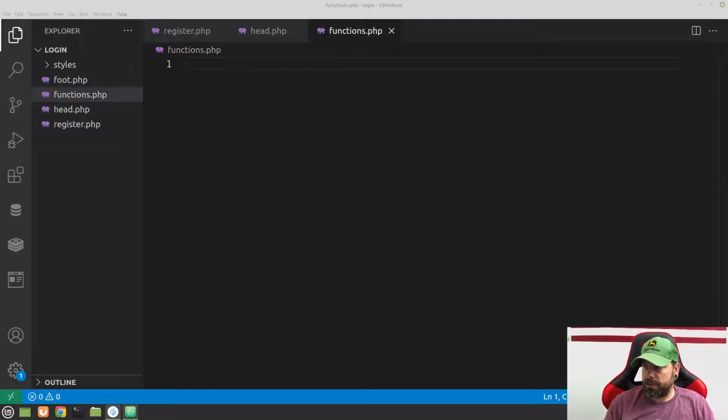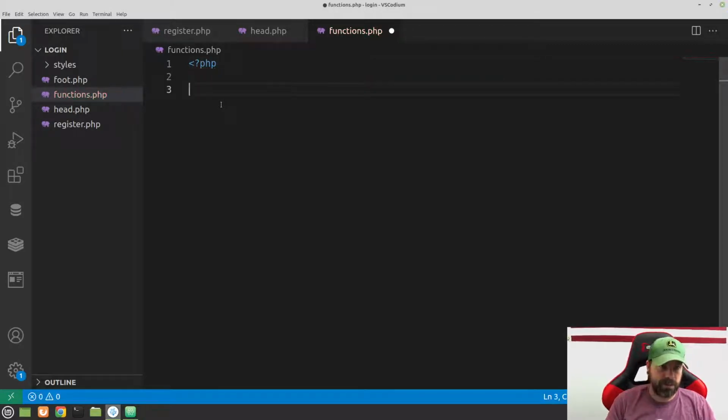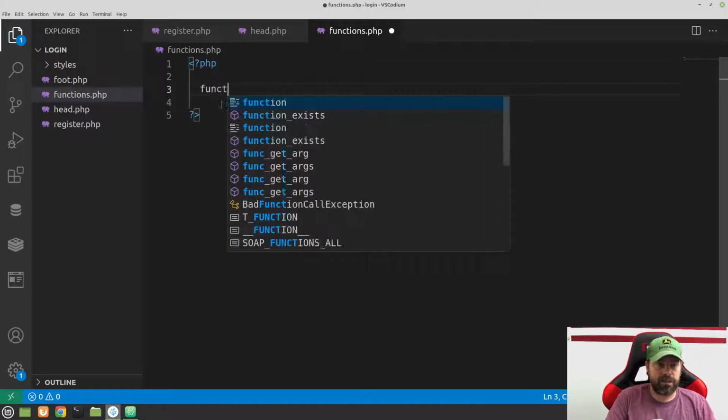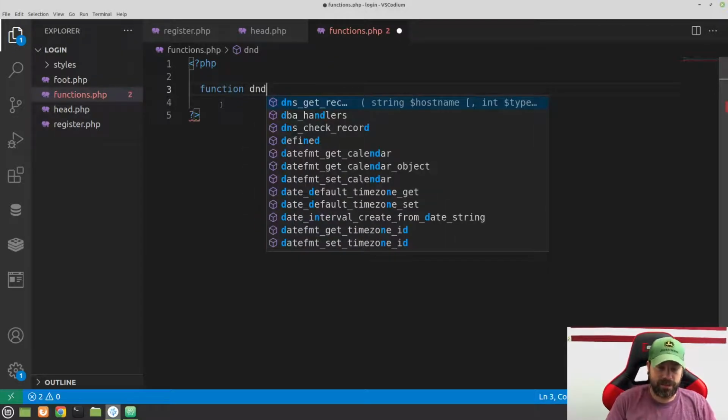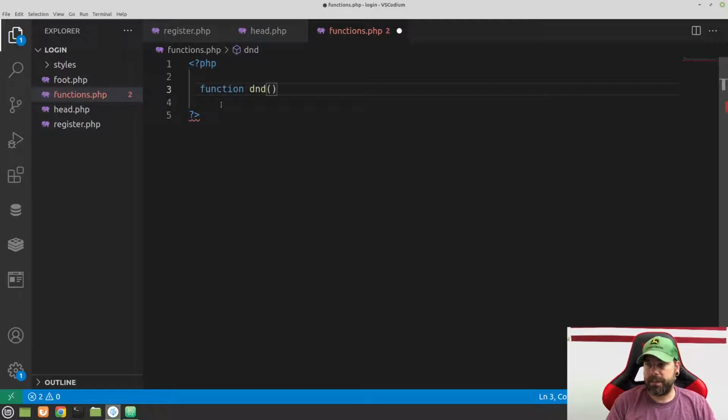So there's just a couple functions that I want to create. The first one, you know how we did the var dump? Well, we're going to be needing to test stuff as we go. So let's go ahead and do PHP. We'll open some PHP tags, skip down a few lines and close them. And then inside of these PHP tags, let's create a function here. So just type the word function. And then we're just going to call this dd, and that's just short for dump and die. And then we're going to have some sort of data that's passed in as a parameter.